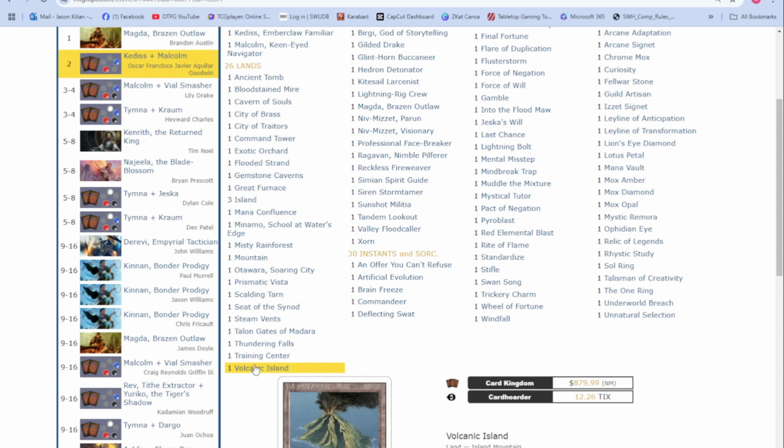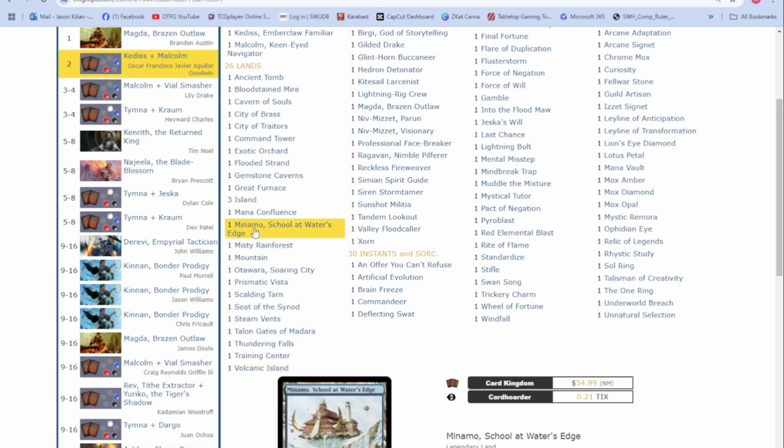Volcanic Island being huge. Put that on my top 20. After that, probably the Gemstone Caverns, the School of Water's Edge, Minamo, and then the City of Traders. And that would be my lands that I would definitely put in there.